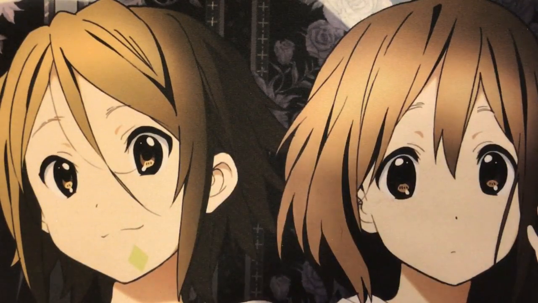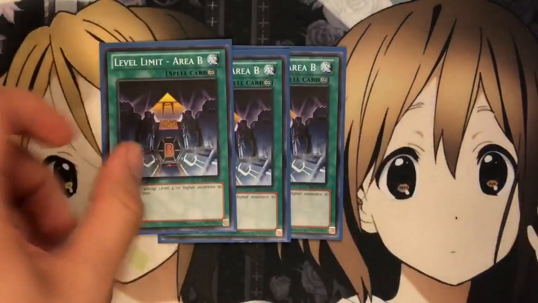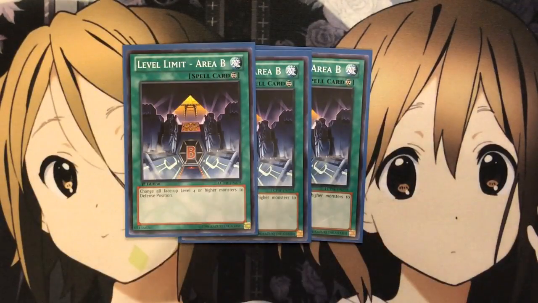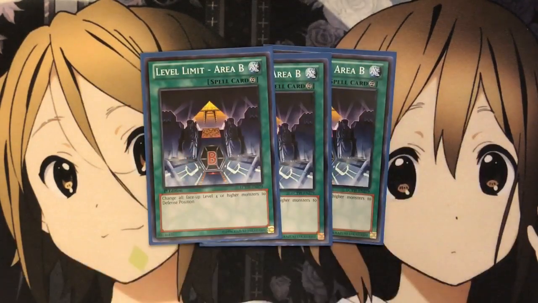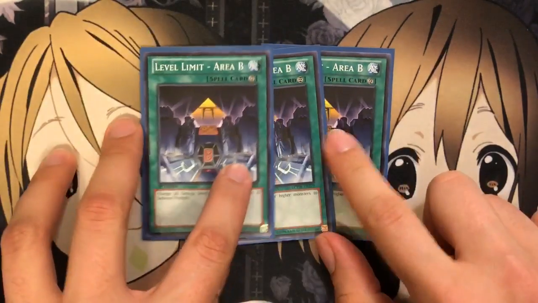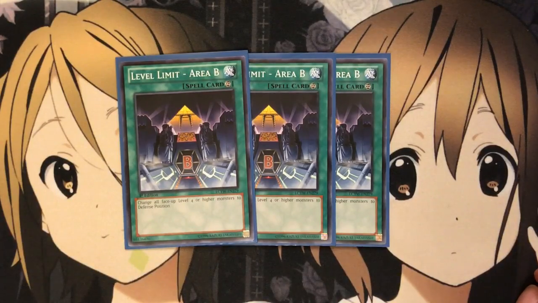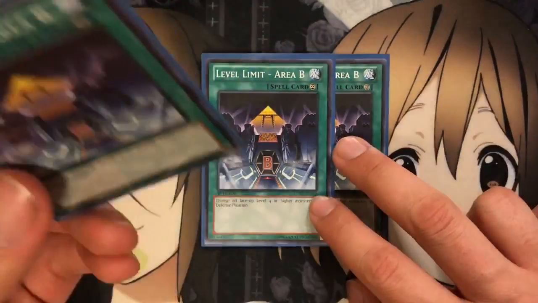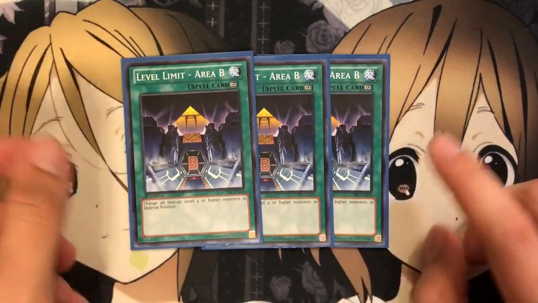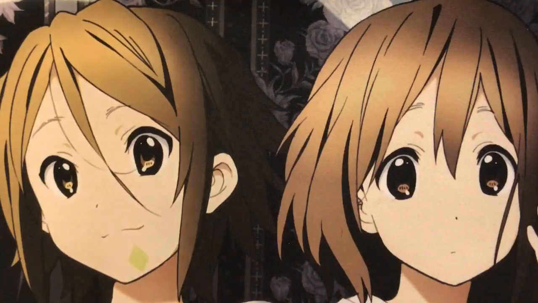And also, 3 Level Limit Area B. This card just helps with the search lockdown, because you don't want your small level 3 digital bugs to get hit. This helps by changing all face-up level 4 or higher monsters on the field to defense. Yeah, you still have to worry about Exceed monsters, but it does cut down on a lot of other monsters that could run over, like big heavy pendulum play decks you have to be wary of.